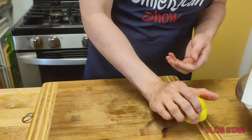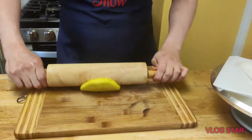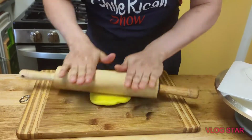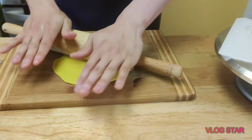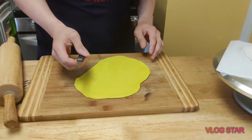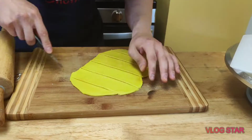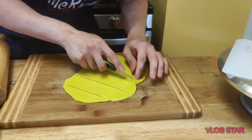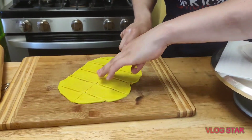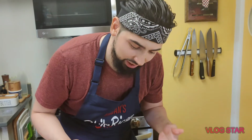Let's make those cheese slices, right? Take your rolling pin, roll out your fondant. So right now I'm getting the thinness that I'm looking for. I'm going to take a paring knife and just make my little squares. We have 6 cheeseburgers that we're making, so we're going to make 6 cheese slices. There we are, our little cheese slices right here.